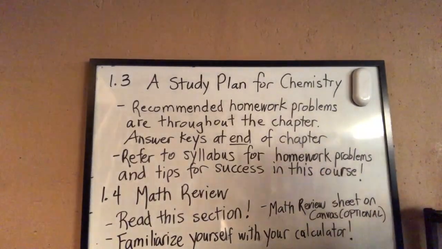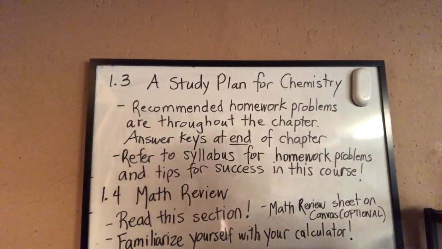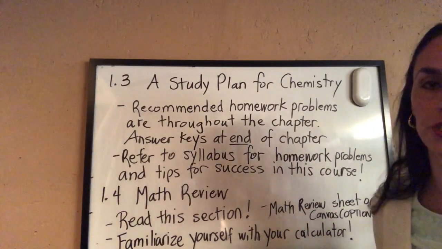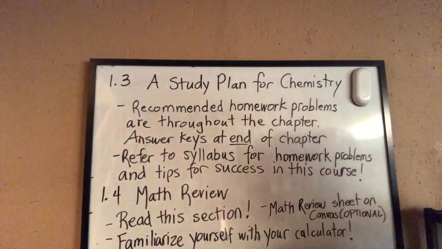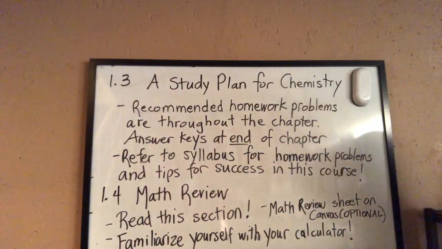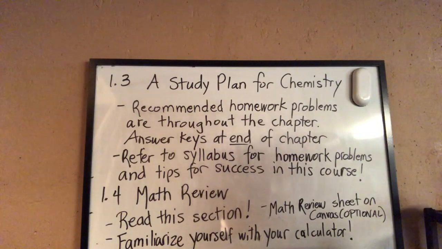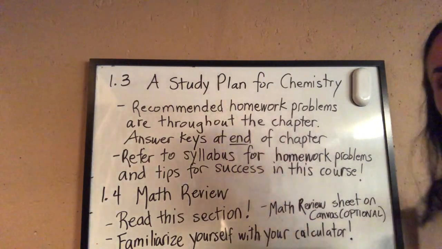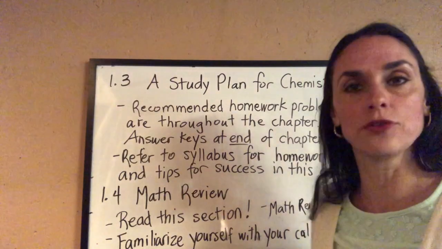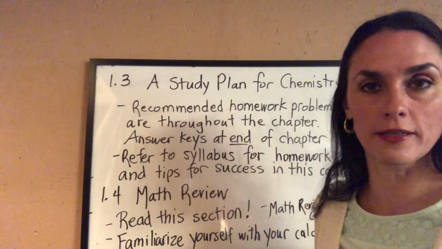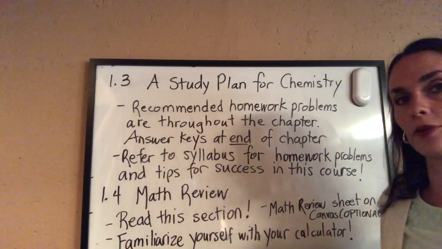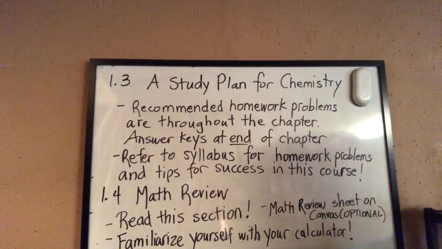Just to summarize again what I was holding up with the book, remember that the recommended homework problems are throughout the chapter, and the answer keys are at the end of the chapter. Refer to the syllabus for recommended homework problems and tips for success in this course. Section 1.4 goes over a brief math review. Read through this section. Familiarize yourself with your calculator. In a standard classroom setting, you cannot use your phone as a calculator for exams. So it's good practice to familiarize yourself with your scientific calculator or your graphing calculator and how to use it.